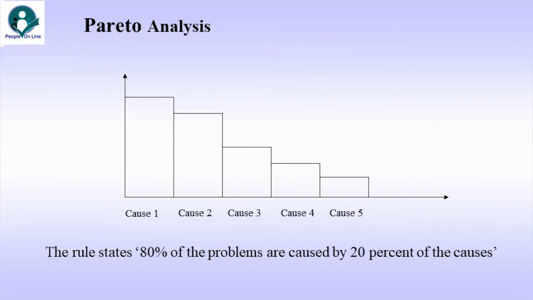Pareto Analysis. This statistical tool is named after the Italian economist Vilfredo Pareto, who noted that 80% of the land in Italy was owned by 20% of the population. Pareto analysis tries to identify the most frequently occurring contributors to a given outcome. In the context of problem solving, if the most frequently occurring causes can be eliminated, the problem can be controlled. A Pareto diagram consists of histograms representing the frequency of occurrence of the causes plotted in decreasing order.